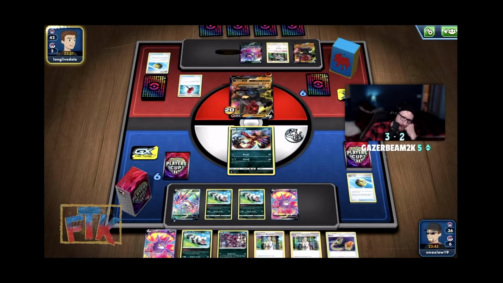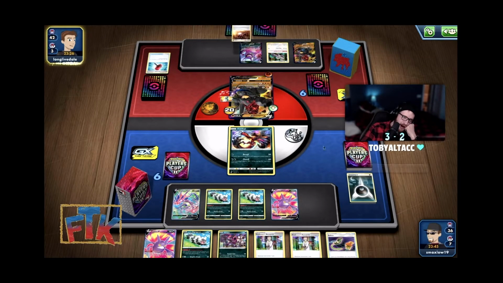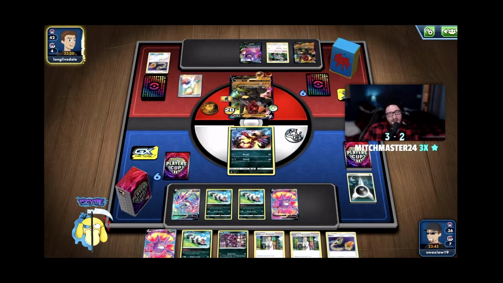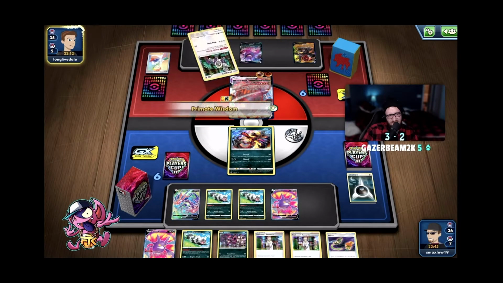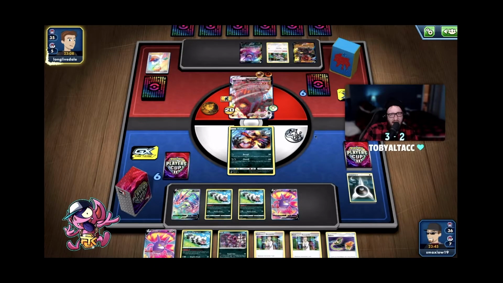Today, I wanted to do a video over something that, as an Eternatus player, I don't want to see. And if you want an example as to why, this is why. He plays hammers too, bro. And Buff Padding. Oh my God, bro. I'm cooked. I have no outs to this guy, bro. I almost want to just call it a night. Bro, I am toast.